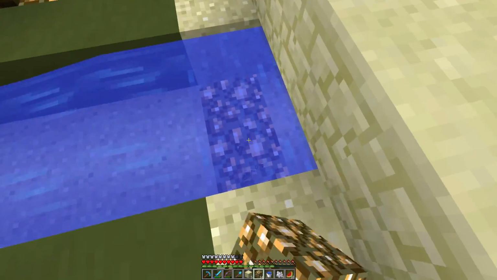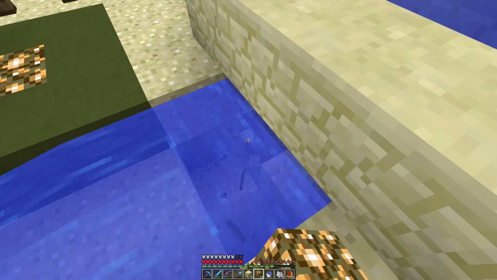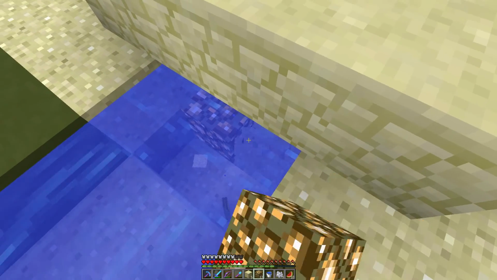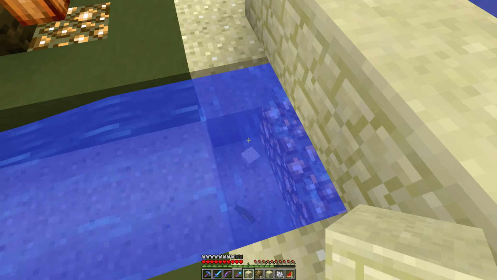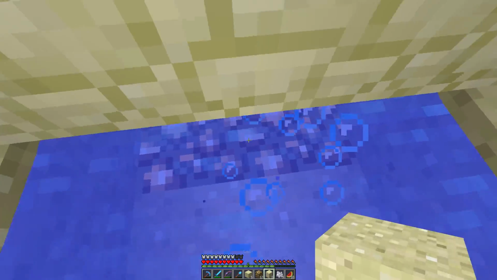Well, I don't have to be too symmetrical in my life, but, I don't know. This is one of those things where I want it to be symmetrical. And we'll put some sand back down there. Grab a glowstone.